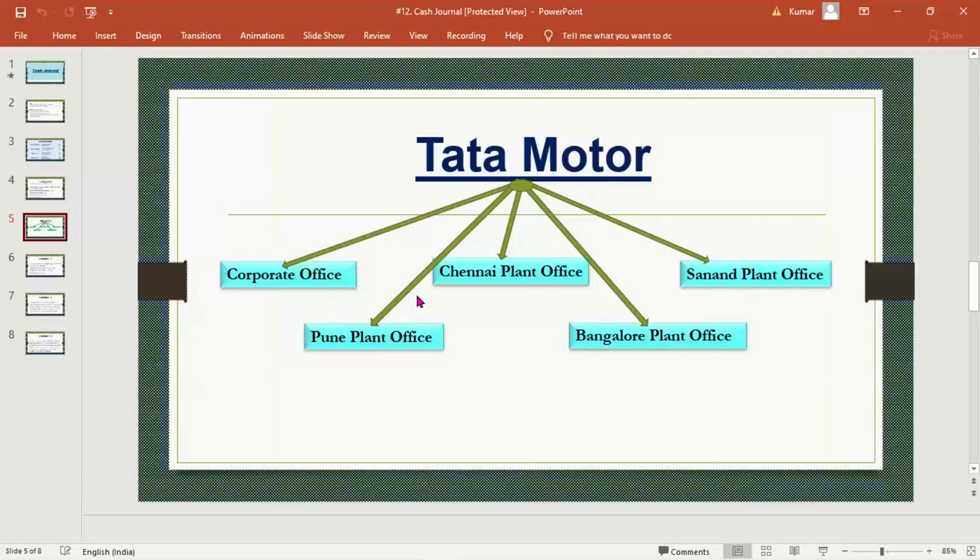Plant code has a different logic, and that I'll explain during a topic called FI-MM integration. I mean to say P2P process mapping. There. Right now, simply for all these 5 offices, we have to create 5 different cash journal codes, so that while posting a transaction, the user is going to select the respective cash journal code and post the transaction, and it will be quite easy for us to see the report then.